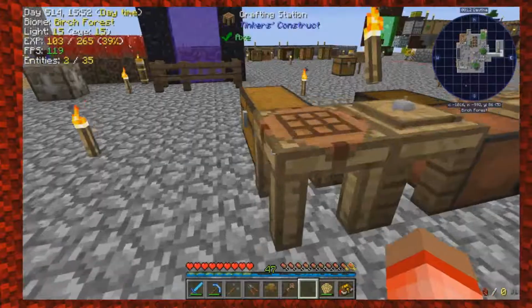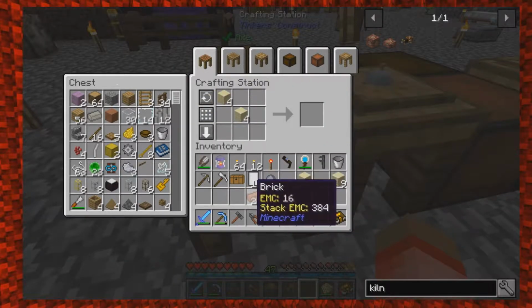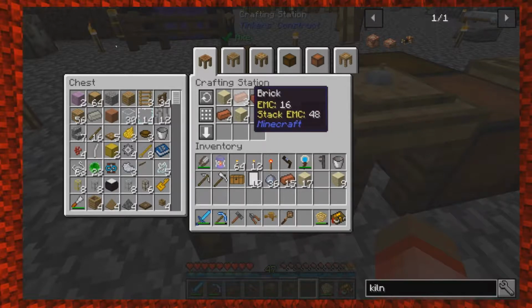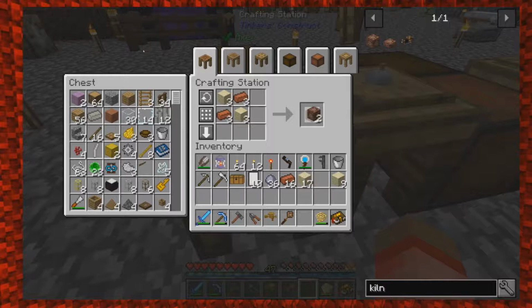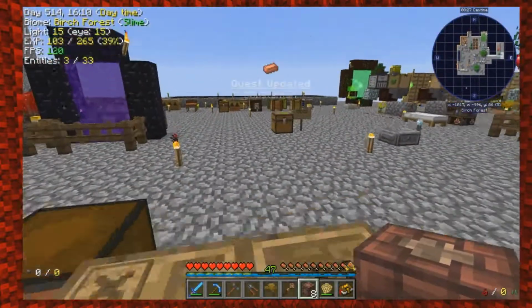All right, so we're going to need to make 8 of these kiln ones. So let's take 2 of those and 1, 2, 3, 4. 1, 2, 3, 4. Get over there. Get over there. There we go. All right, so 1, 2, 3, 4. So we got 8 of those. Ding-a-ling, ding-a-ling, there we go.